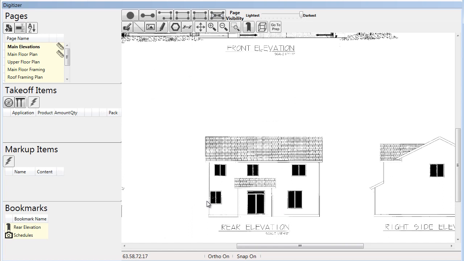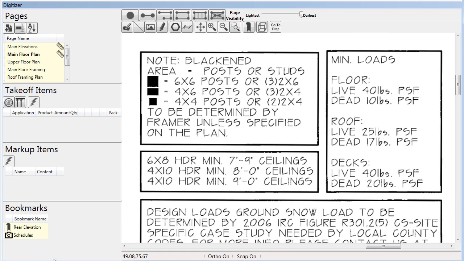Now you can also be aware that any snapshot, such as the schedules one that's there on our list, can be used as a bookmark by right-clicking on it and in the right-click menu choosing the Zoom to Bookmark feature that's in the list. So if I click on that Zoom to Bookmark, instead of opening as a separate window, now it takes my actual digitizer window to that location. So those are a few different ways that this version of the software allows you to navigate quickly through the program.